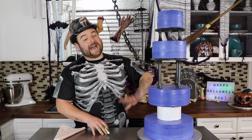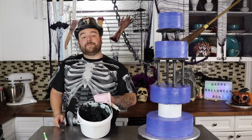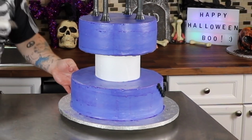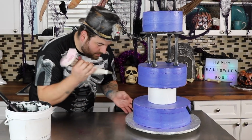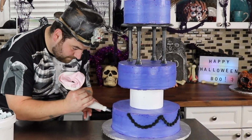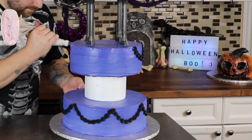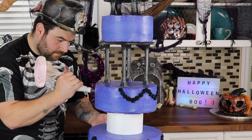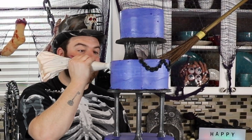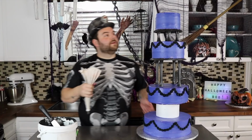So once your cake is stacked, it's pretty large. I'm going to go in and start doing some retro style piping. So here I just have some black buttercream. I'm going to fill up a regular size piping bag, and I just have a trim tip on it. This one's going to be a bitch.